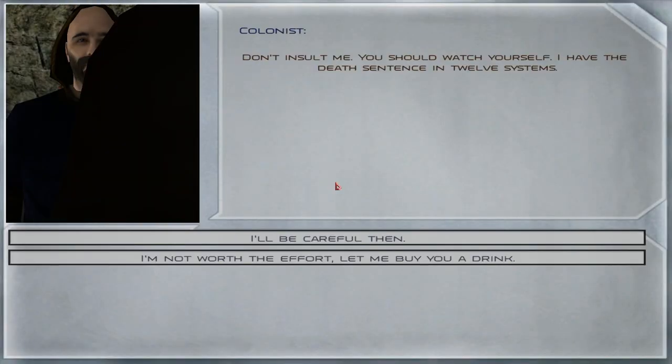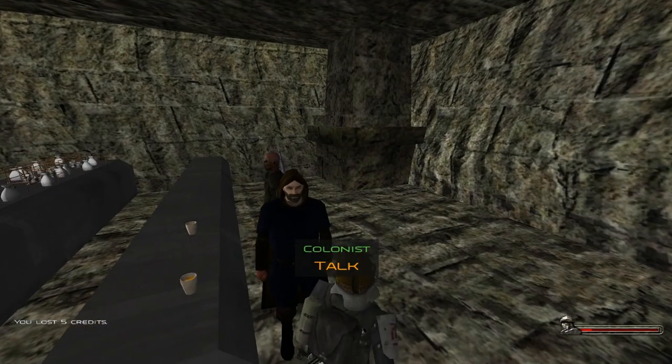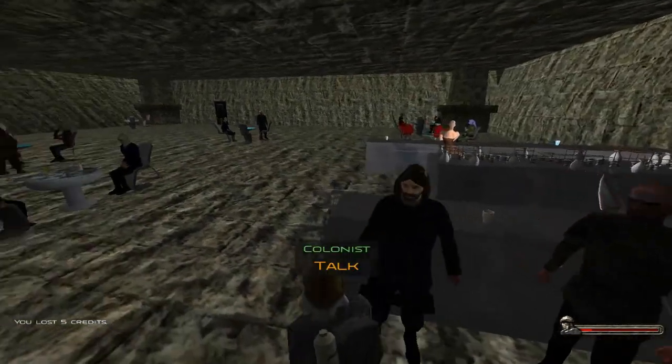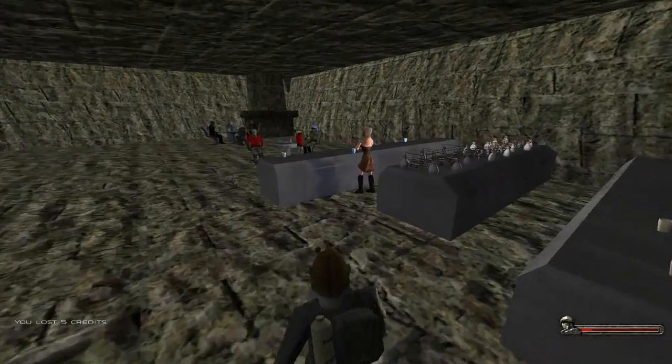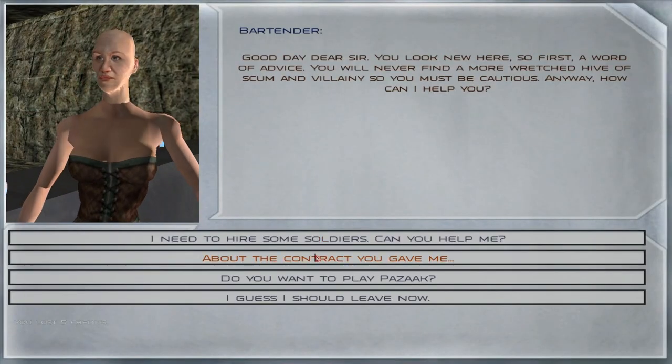Colonist. Buy him a drink. Weak way. Okay, so it looks like there's no one new there. Hold on. Let's recruit. See if we can recruit.